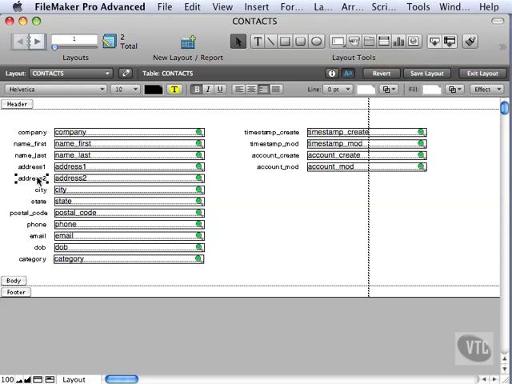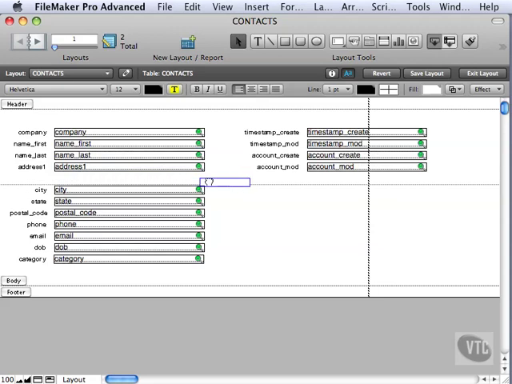So I'm going to click on the label. When the anchors are there, I'm going to hit the delete key on the keyboard, and then go to the field. When the anchors are there, click on it, and then hit delete. So now what we can do is drag this field exactly where we want it. And you notice that the object grid is still on, so that's going to make it easier to line up.